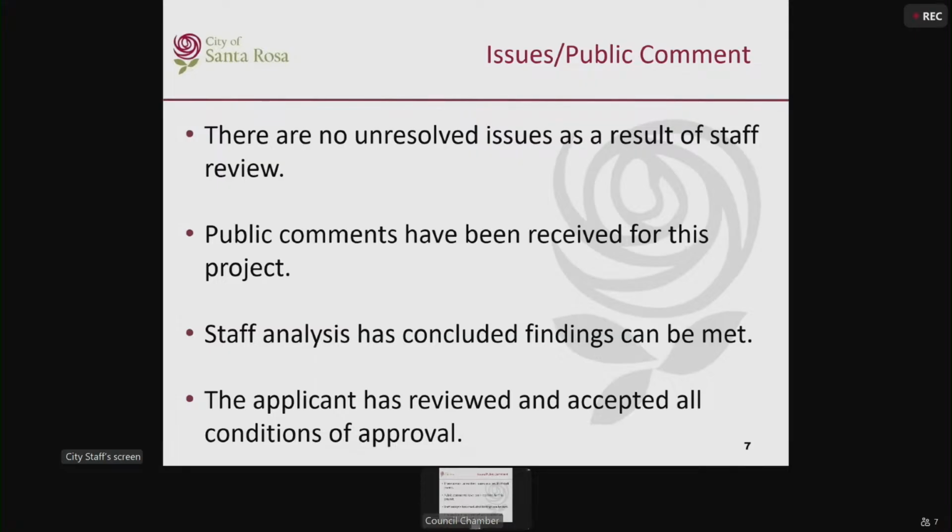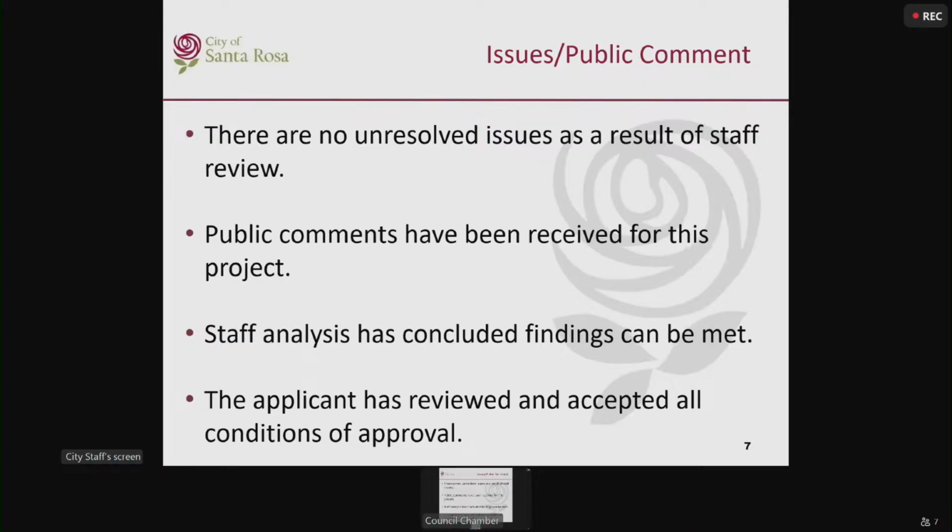I have received quite a few public comments, and they were attached to the agenda. I did also receive a late comment early this morning, so I'm going to do a summarization of the comments. In general, the comments had concerns over the hours of operation and parking, as well as the Vista del Lago HOA not allowing businesses to be operated from the individual homes.